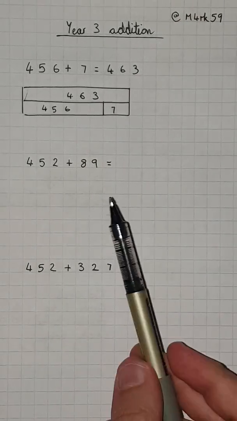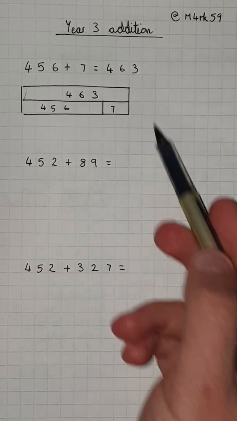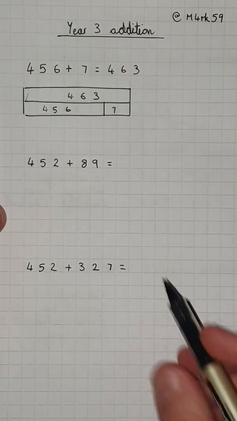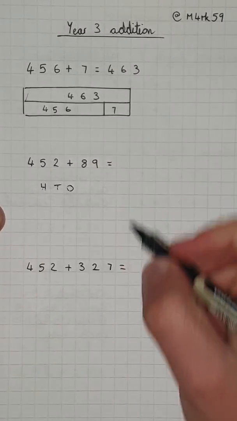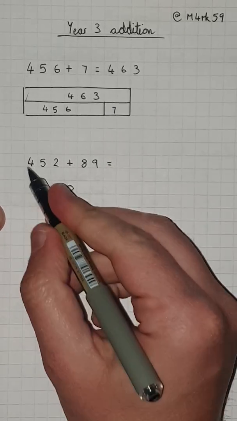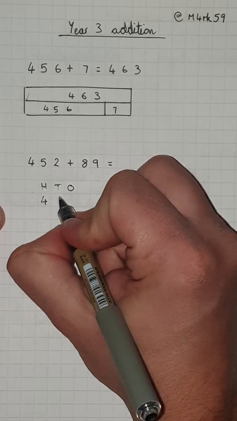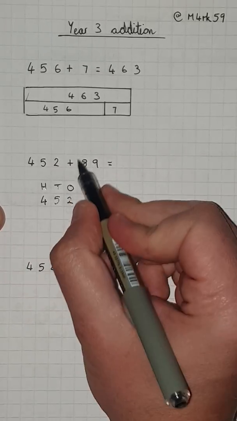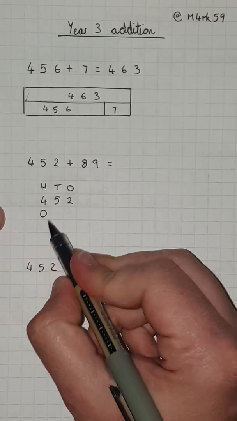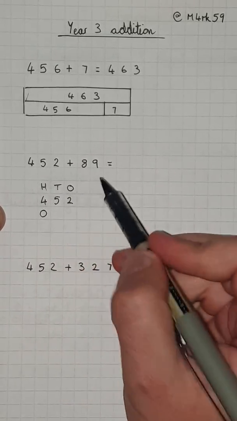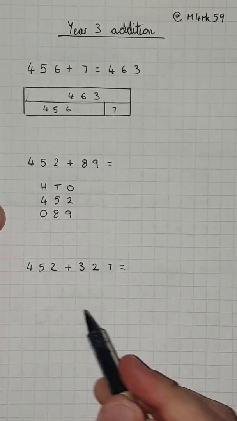The second thing that we would teach, so moving on to 2-digit addition, so that would be an example for 1-digit. Firstly, you draw your headings, hundreds, tens and ones, and then you put the numbers in. I start with the hundreds, so 450 and 2. Here we haven't got any hundreds, so there wouldn't be any hundreds there, so fill it in. That's called a placeholder. It holds the value of your places. 80 and 9.